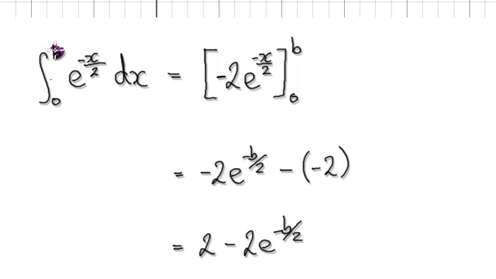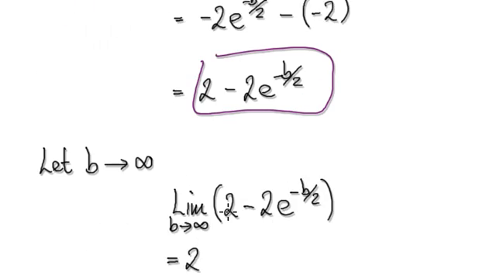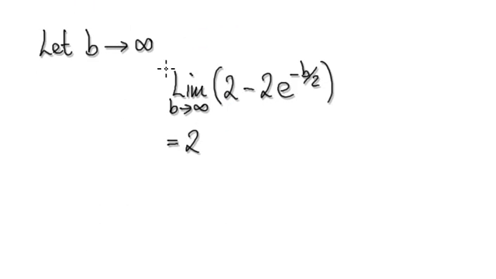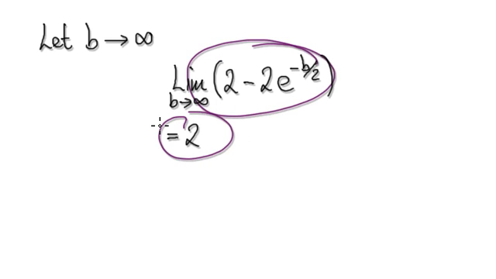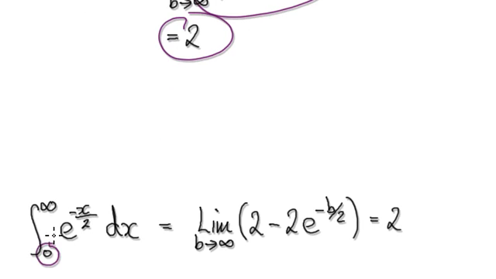If you want to integrate it to, let's say, 1 million, then this thing here will be 1, so the area would be this 1 million. But if you want to integrate it from 0 to B, the area would be this. Now you let B tend to infinity. That's the clever part, this bit here. You let B tend to infinity, then this thing here will head towards 0, so this whole thing here will be 2. So overall, you can conclude that from 0 to infinity, the area will be 2. Okay?